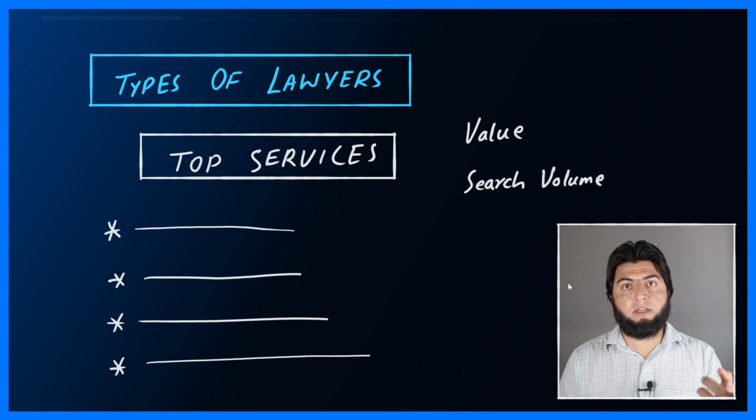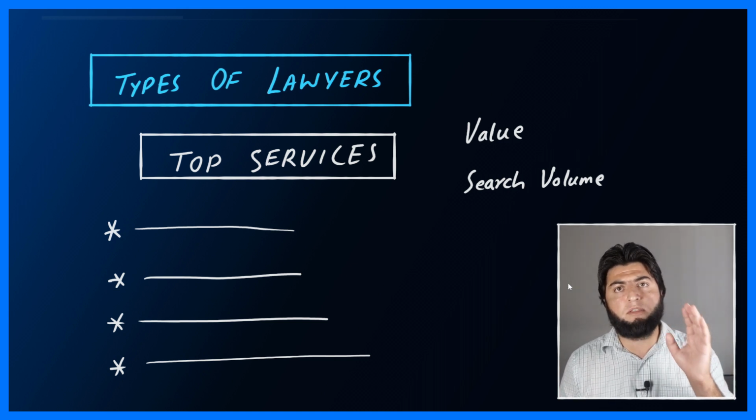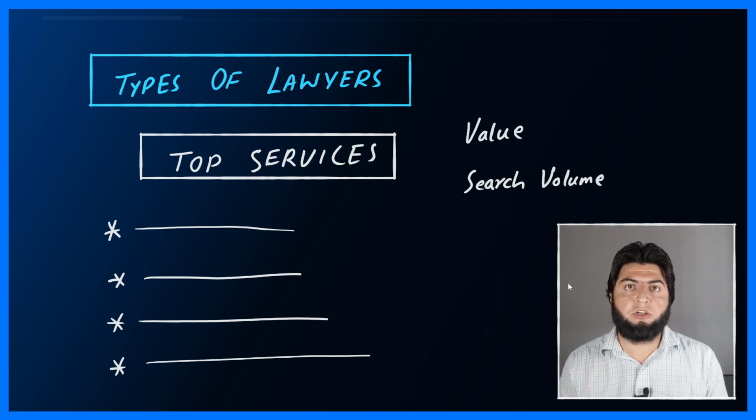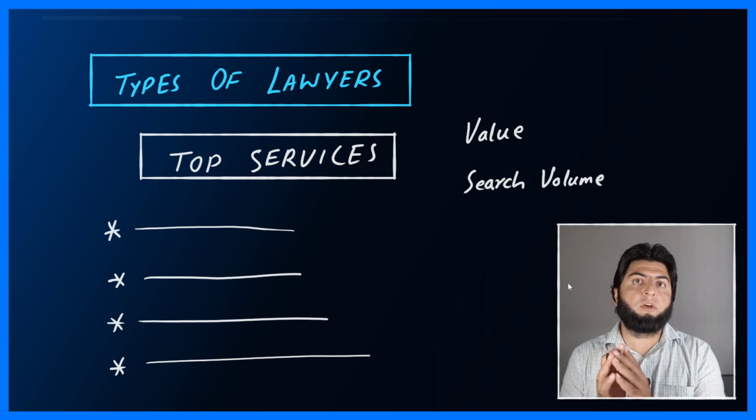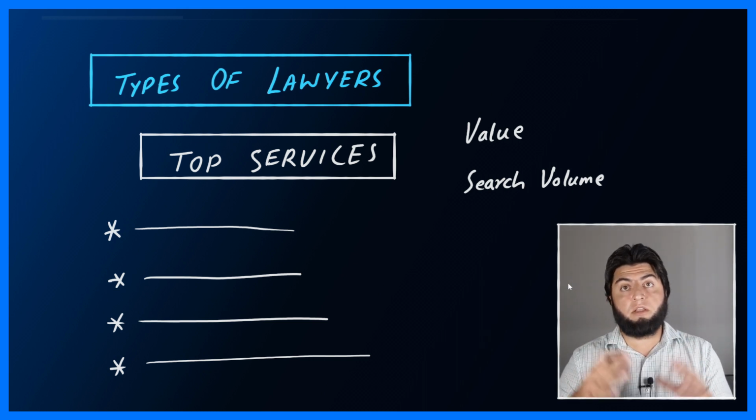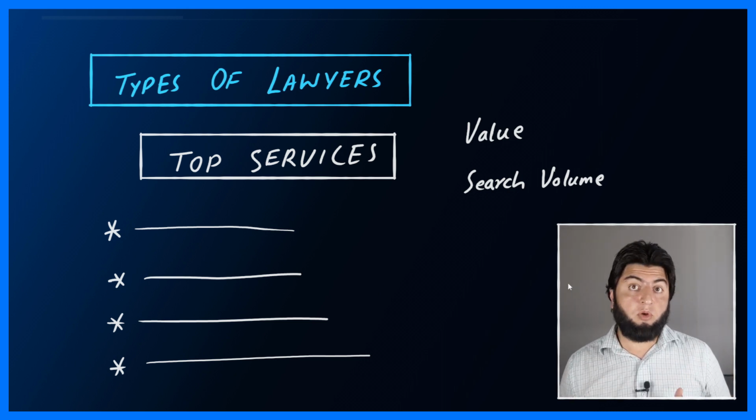So if they are in one type of service, then all the lawyers are in the same specialty. If they have a team of lawyers working in different specialties, then the firm has a vast variety of services. For example, one of the law firms that I work with is specialized in tax law, another one immigration law. There are actually tens of law services that you can avail, like civil law, defense law, family law, tax law, immigration law, and more.